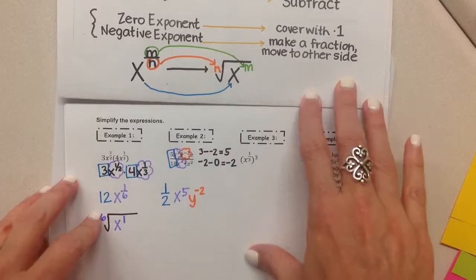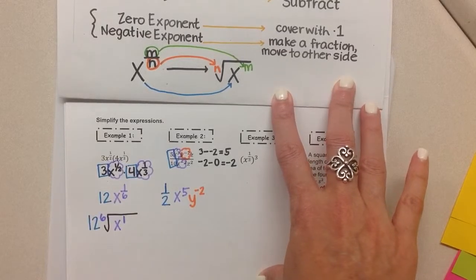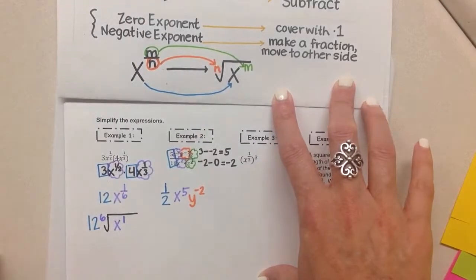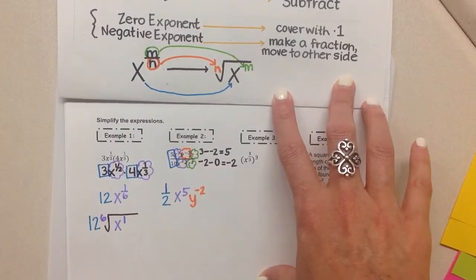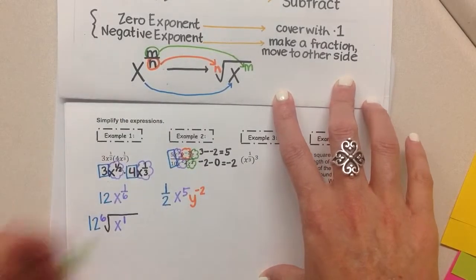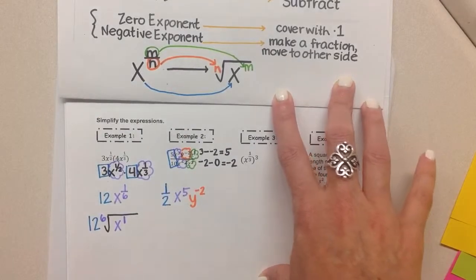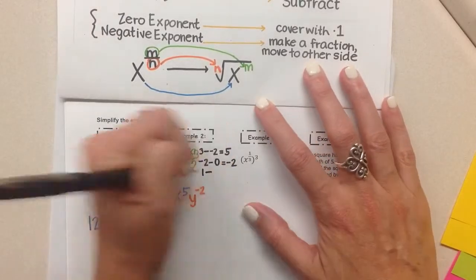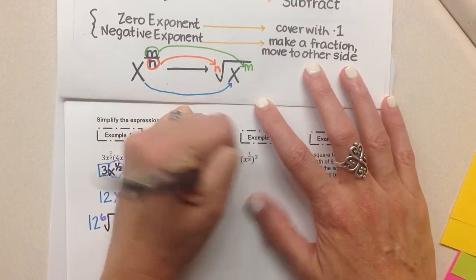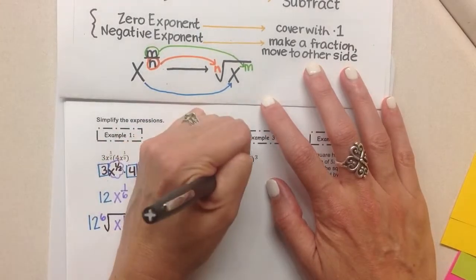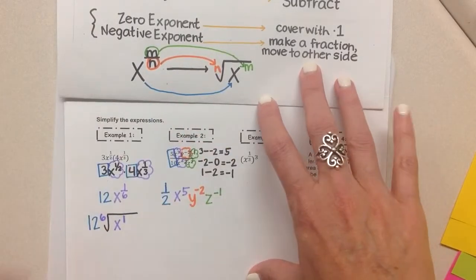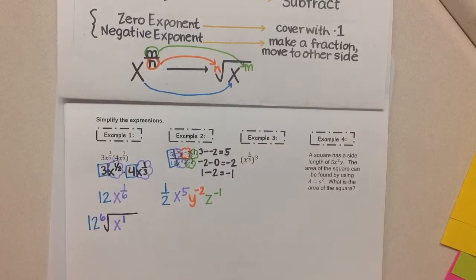All right, so next I'm going to have z. Well, I see that I have a z in the numerator and a z in the denominator, but the thing is, I don't have an exponent here. So if you are missing an exponent, it is always going to be an invisible 1. Okay, because if it was 0, that z wouldn't be there. So in my calculator, I'm going to say top exponent 1 minus the bottom exponent, which is 2, and now I'm going to be left with 1 minus 2 is negative 1. So now I'm going to have z to the negative 1 power. And now if you notice, I've gotten rid of my fraction bar through using the law of quotients. Okay, so I've taken care of that.